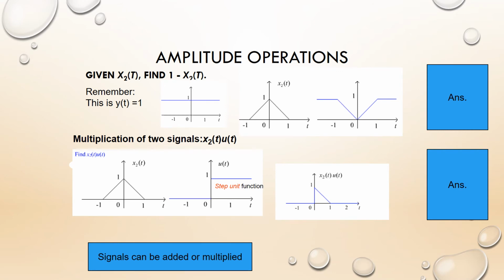Then something like this also we can do. So one is this unit step signal, this is x of 2, and 1 minus x of 2 we are doing. So this minus this, so this portion, middle portion will appear here, and this will be minus. Then multiplication we can do this signal and this signal, x of 2 t and u of t. So when we multiply, so multiplication is, see here, before 0 there is no u of t portion existing, so therefore that is 0, and 0 multiplied by something is 0, and only from 0 to 1 this signal is existing, so therefore when it is multiplied by 1 this signal will appear as it is.